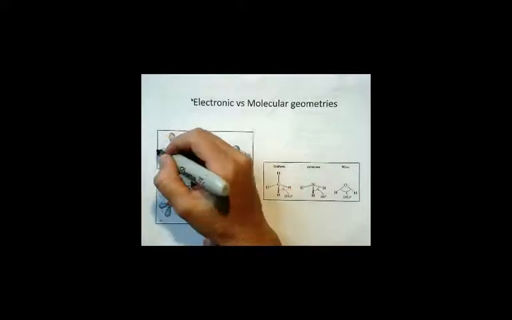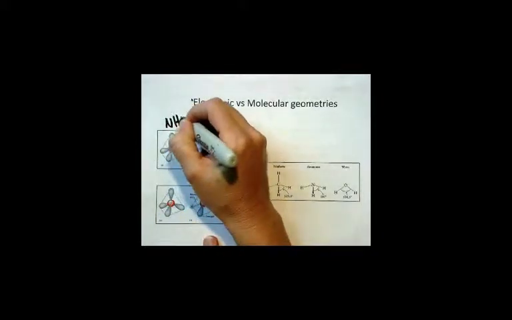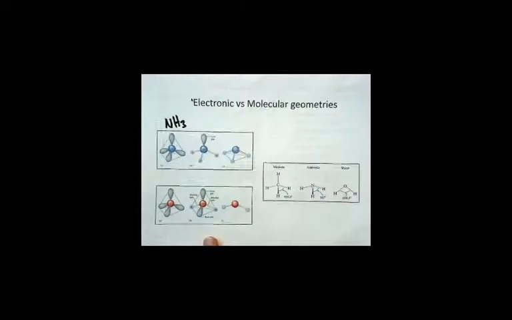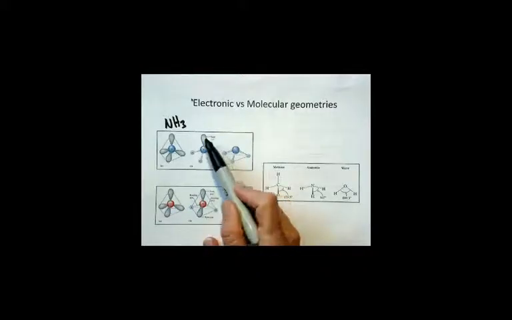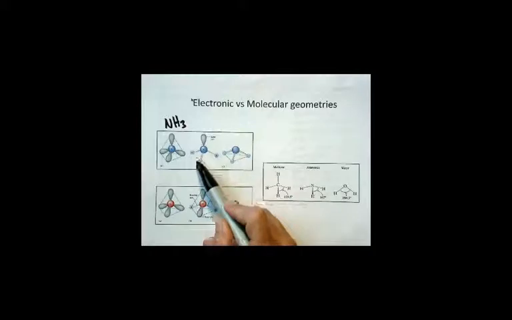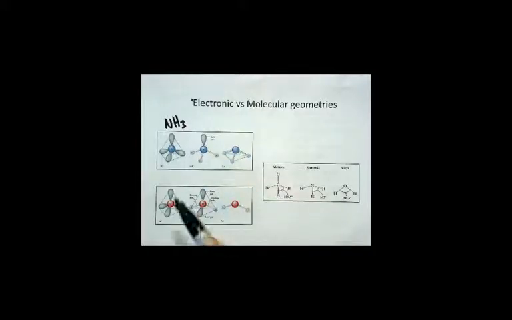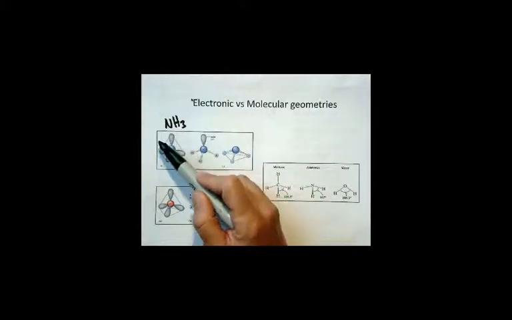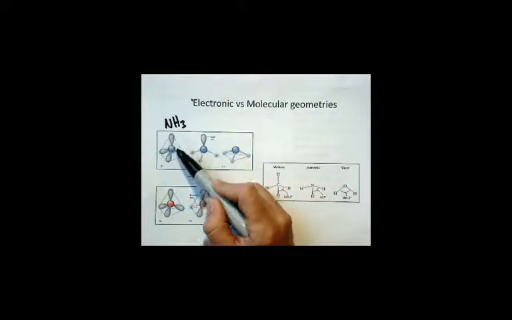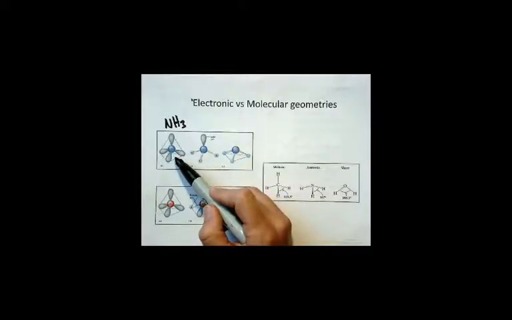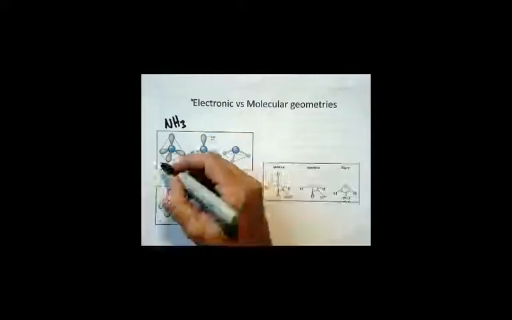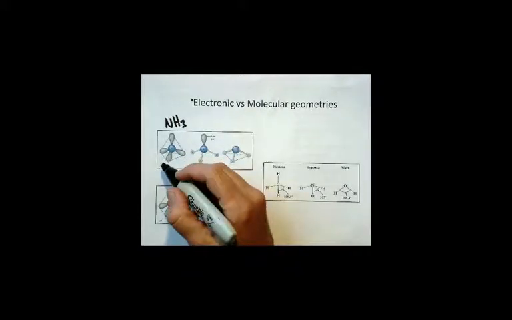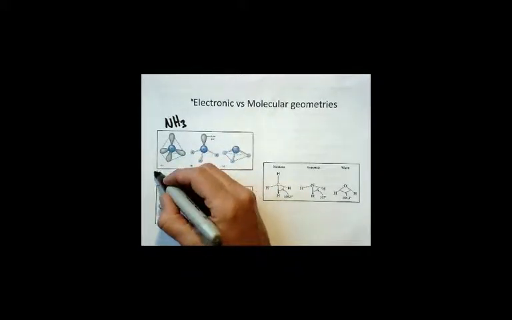For example, this molecule is ammonia. From the formula, you wouldn't necessarily know what the geometry is. You have to work out the Lewis structure. And when you work out the Lewis structure, you find that there's one non-bonding pair of electrons and 3 bonding pairs of electrons. So there's a total of 4 regions of high electron density. So if you had your 4 balloons representing those 4 regions, it still looks like a tetrahedron. So the electronic geometry is tetrahedral. Okay, the electronic geometry, or the regions of electron domains, is tetrahedral.